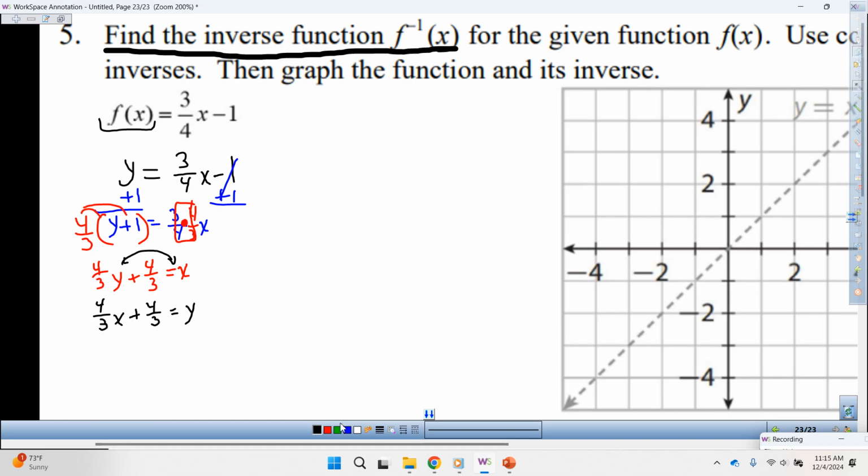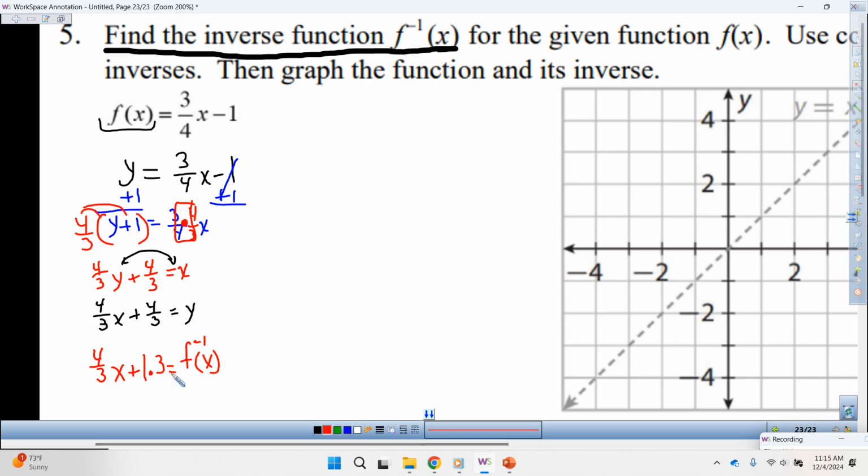All right, so I'm going to leave that. I'm going to use red for function notation, so f of x with a little negative to indicate that's the inverse. And now, look up, I'm going to leave it in slope-intercept form. So 4/3 x plus, we need a decimal here. What is 4/3 in decimal form? 1.3.